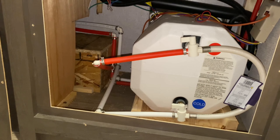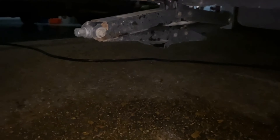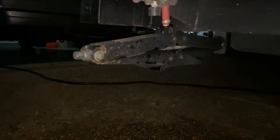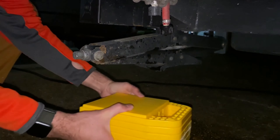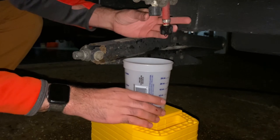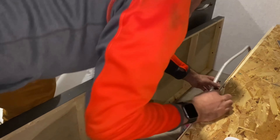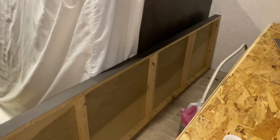Now this is where we start adding antifreeze into the system. You want to just put something down there to catch the antifreeze that's going to start coming out — some type of container. Okay, let's grab our antifreeze and start. I'm going to take the end of this tube, run it into the bucket with the antifreeze bottle, and I'm going to turn on the water pump, located up here.